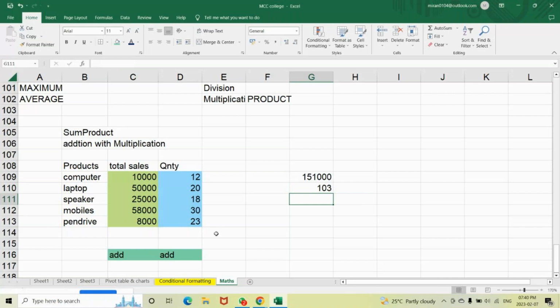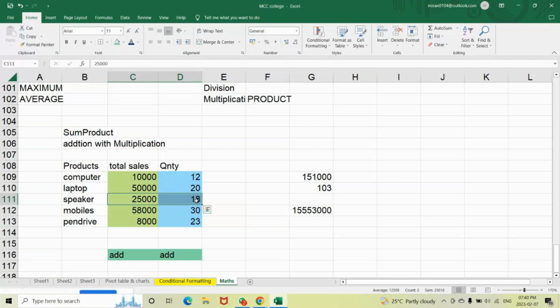Now I want to multiply all this, so equals to this into this total. So this is the value. Actually, it shouldn't come like this. We should not add this first and add this first. We have to multiply like this.